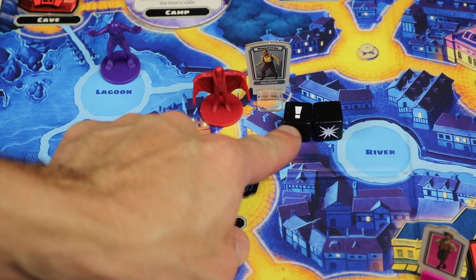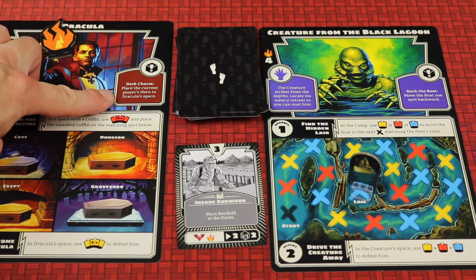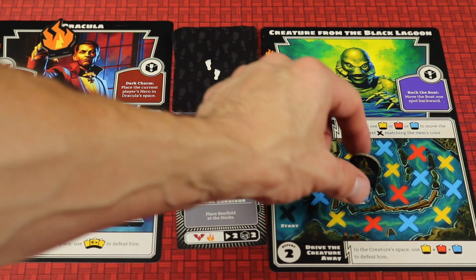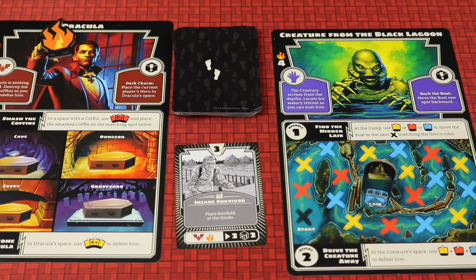Now, if he rolled this instead, that monster would activate its special ability. Like in this case, place the current player's hero in Dracula's space. So whoever's turn it was would get sucked into where Dracula is and then possibly be hit. And the Creature from the Black Lagoon says, hey, you move the boat 1 step backwards. So if you found the lair, this thing can move backwards and you're going to have to find the lair again, or it just moves it back in time.